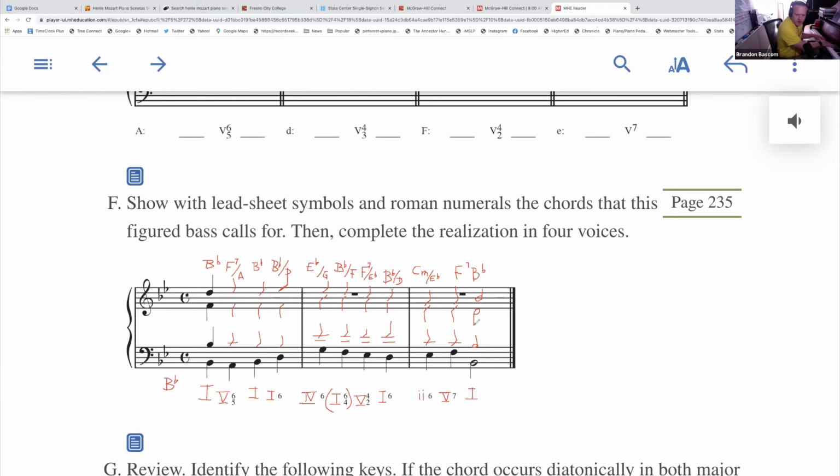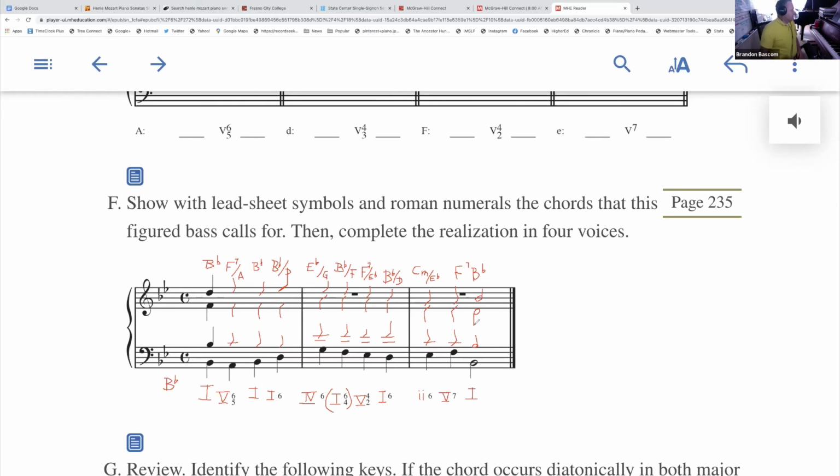Oh, we got parallel. No, I'm sorry. I misread it. Not bad.